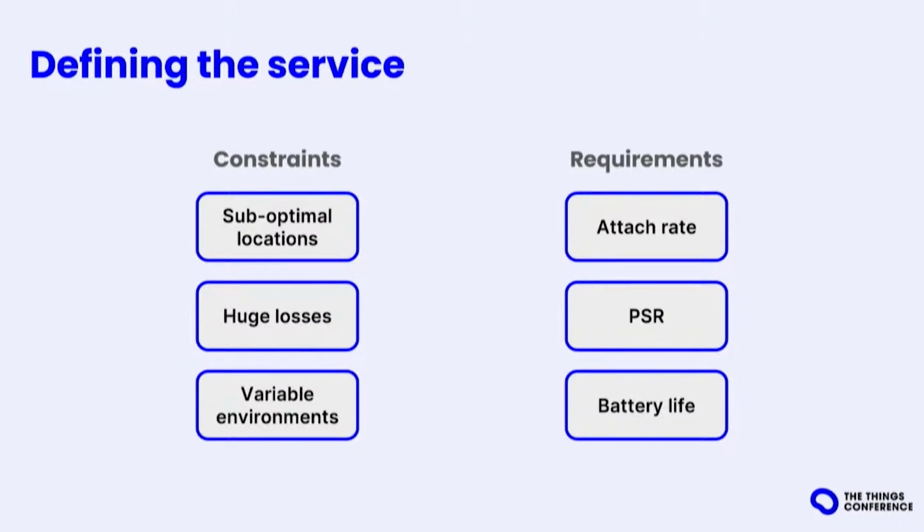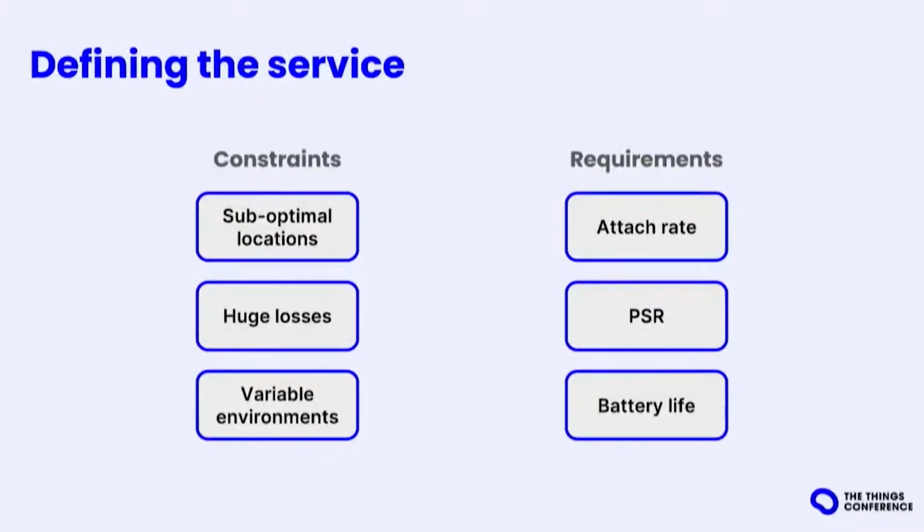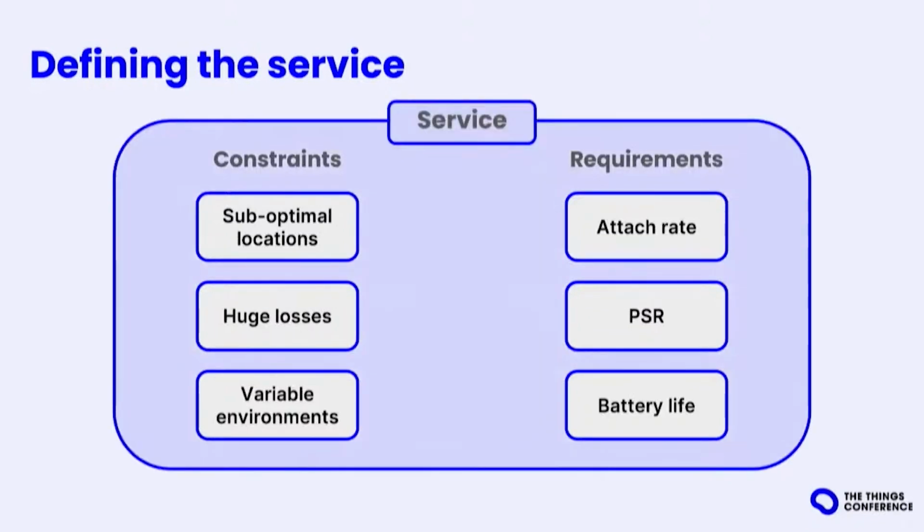We also need a good packet success rate. They're deploying tens or hundreds of thousands of sensors. The difference in the activity of having to replace them after 10 years versus 15 years, that's really big. That's a huge operational cost that they want to try and push out as much as possible. But we know those sensors, the biggest draw on the power consumption is, of course, the time on air. So we're trying to design the network to accommodate for optimum data transmission, which means we're pushing towards higher data rates, lower spreading factors, to reduce the time on air, to increase the battery life of those sensors. So we're taking these constraints, taking these requirements, and we're wrapping it all in a service.